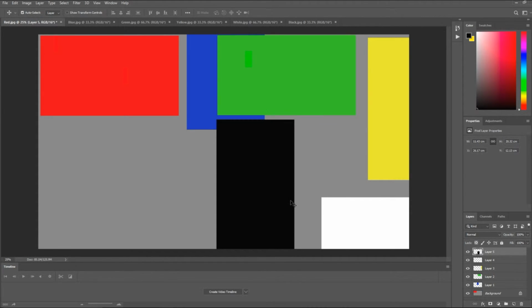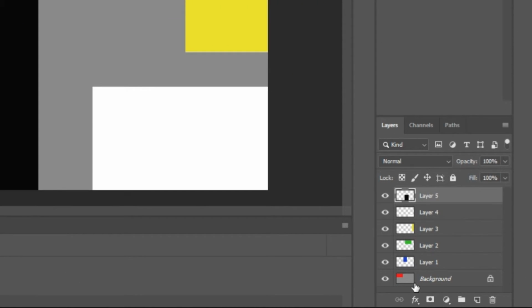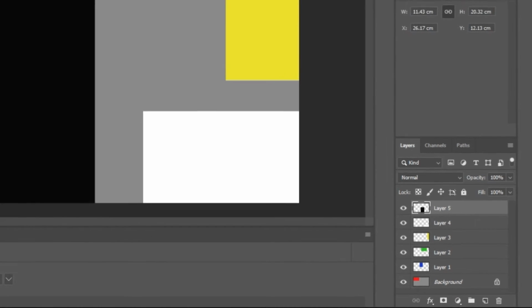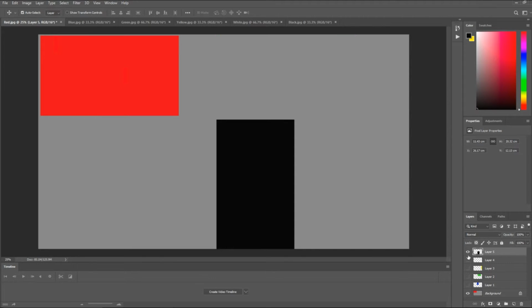Now you've got the 6 different colours that you wanted within your canvas, they're just not positioned correctly. They're all listed as layers down here. The red one is our background. It's got the grey canvas background to it and is locked, so you cannot move the red square or rectangle from where it is. But you do have free rein to move any of the others. You can also turn them on and off, which from our Photoshop tutorials you'll know, you just click the eyes. There you go, they're all gone, and then you can bring them back.